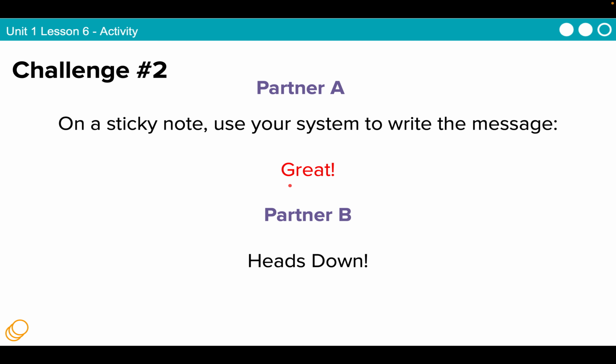Great. What are the new complications here? We have a capital letter G. They clearly want us to represent the capital letter G. And then we also have this exclamation point. So what are we going to do with that? Let's think about exclamation point. We've got space at 27, so is exclamation point 28?